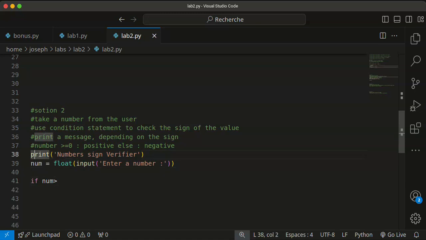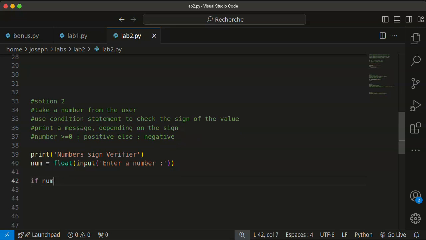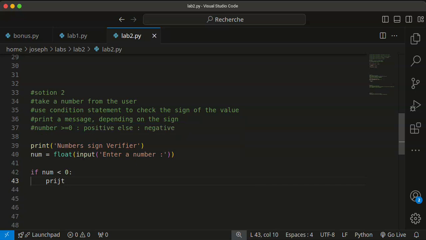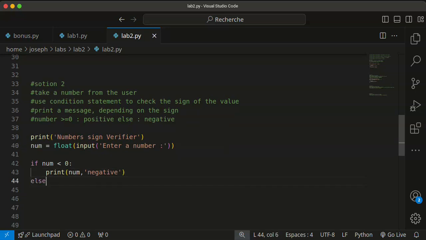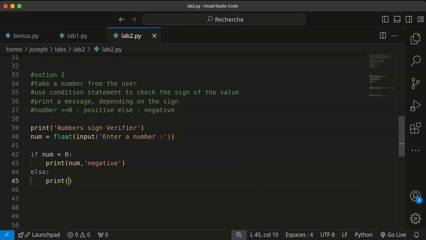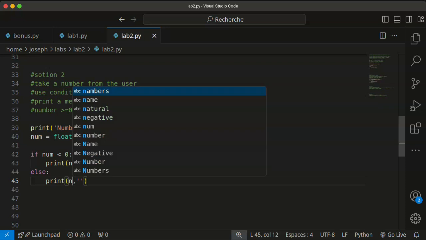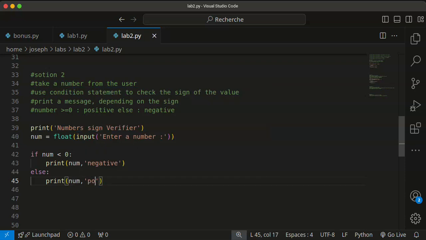If we want, we can say if it's less than 0, then we print the number is negative, else we print the number is positive. So voila, that's the entire program.